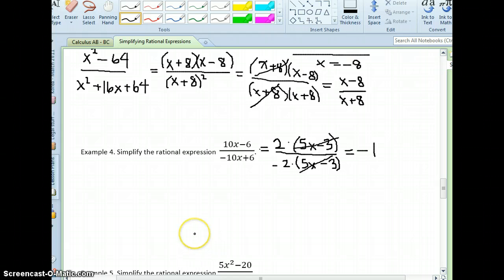All right, I think that's all I have time for on here. Don't forget for this last example, if you were going to find the domain, again, just take the denominator and set that equal to 0 first, and that gives you the values that you exclude from the set of all real numbers.